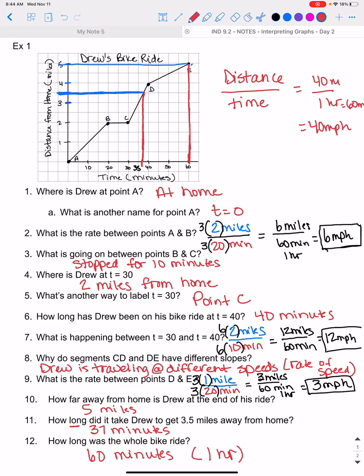So when your units is in minutes, you've got to do a little calculation to get it to miles per hour. And then the other new thing here is when you're along the bottom, if we were going to name these, this could be T equals 20, this would be T equals 50, this one would be T equals 60, so it's just time equals, time equals, time equals, okay?